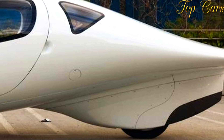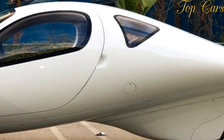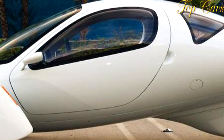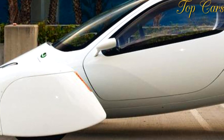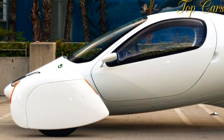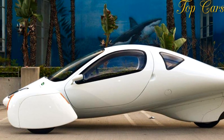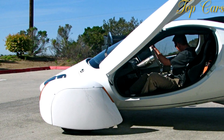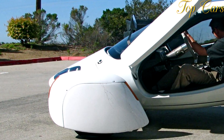Our first drive was in the prototype with the real interior. Slipping inside the 2e was easy enough, but the process of sliding under the door and then swinging your legs up over the threshold might not be too easy for the arthritic. An upcoming design change is set to swing the rearmost edge of the door more forward, getting it out of the way of your head. Once situated in the thin manually adjustable seats, passengers find themselves separated only by a thin console and an even thinner armrest.